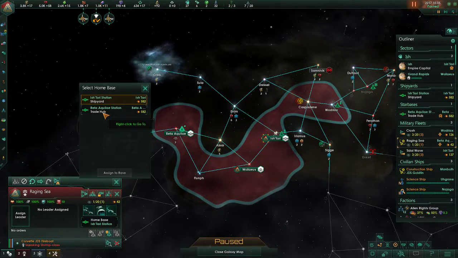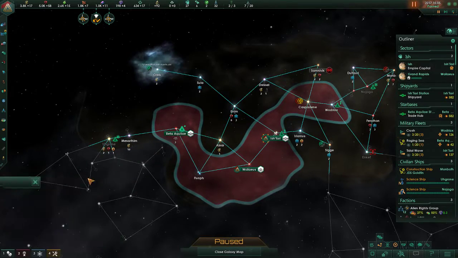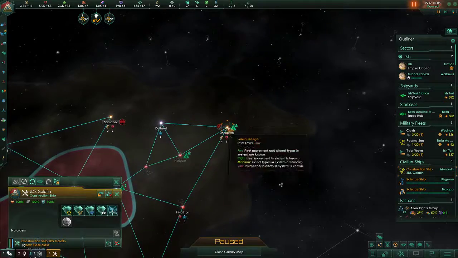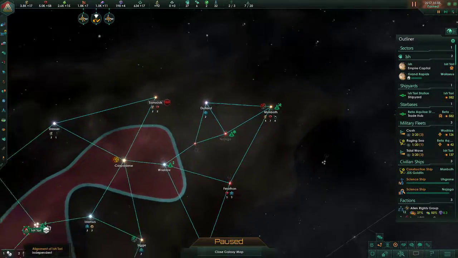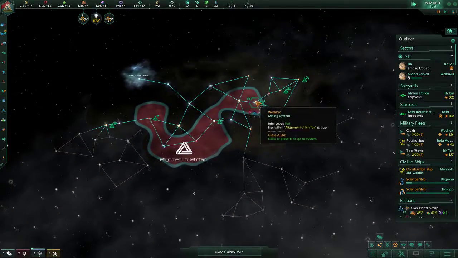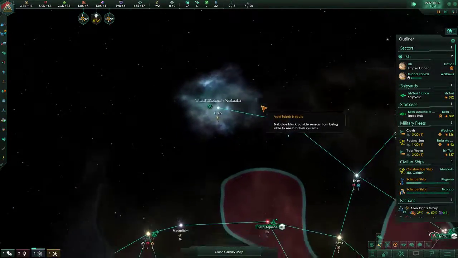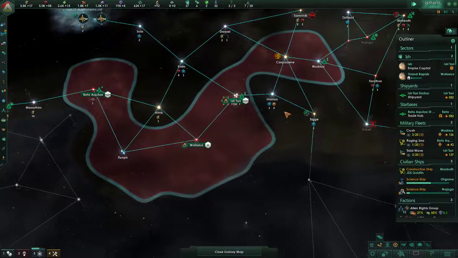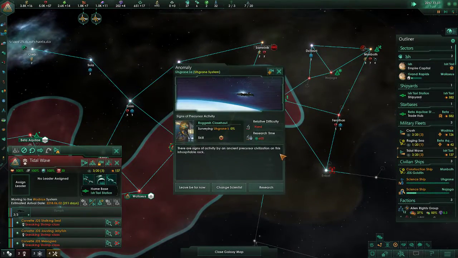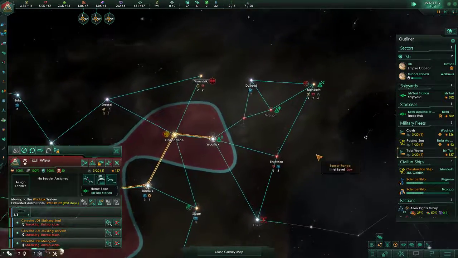I want your home base to be here. I am paused. Anomaly found. No point trying to understand that.